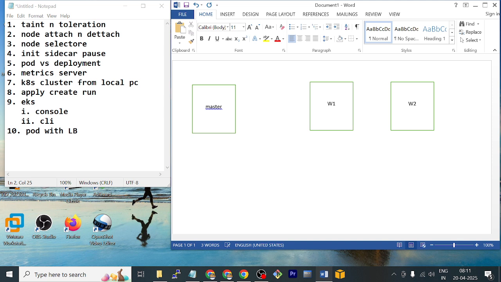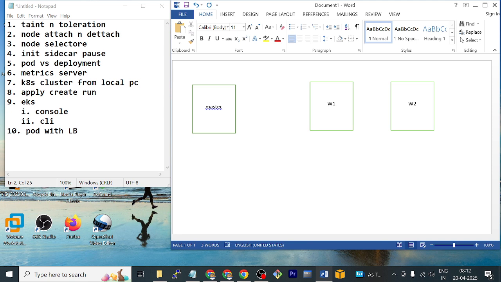Meaning of this is, by default master is tainted, by default master is tainted. How to check? kubectl describe node, your node name, master, kmaster, k8 master, whatever may be, and then pipe grep taint.